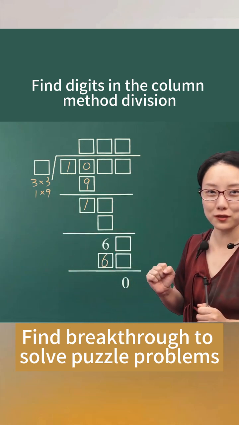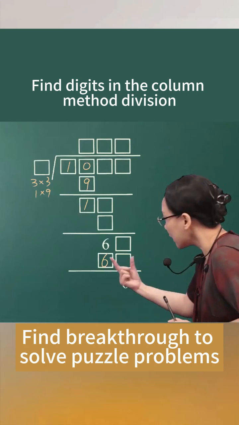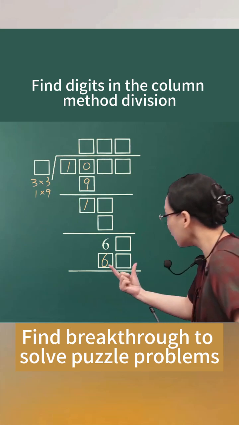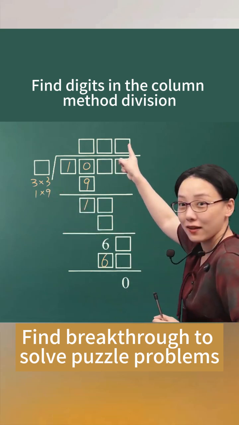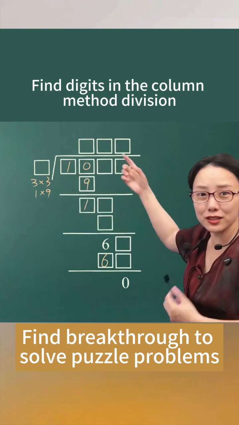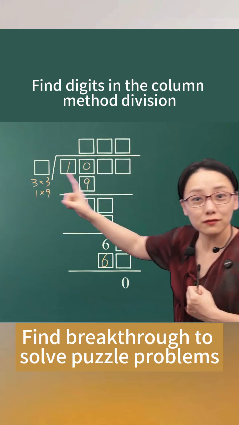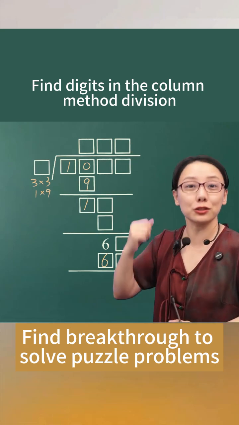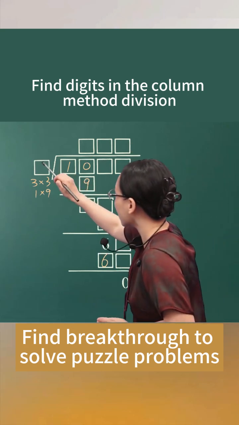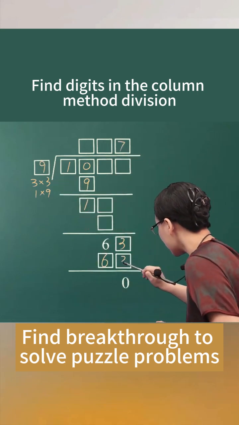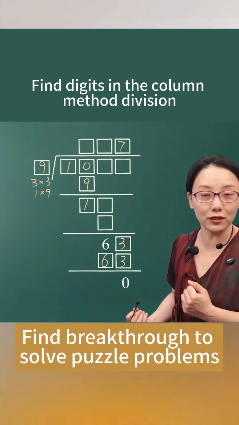Let's keep looking further. Now let's look at the last part. This number in the 60s, even though I don't know exactly what it is, I know that it's the product of those two numbers, right? Is there a case where 3 times something equals a number in the 60s? It doesn't seem like there is. Is there a case where 1 times a single-digit number equals something in the 60s? No, there isn't. So who could it be? It can only be 9. We know that 7 times 9 is 63, so I filled this in, and now I'm sure about the divisor.